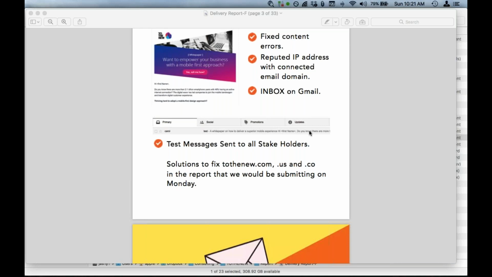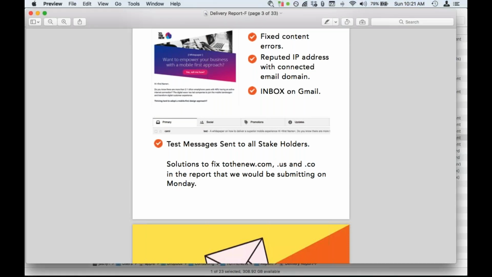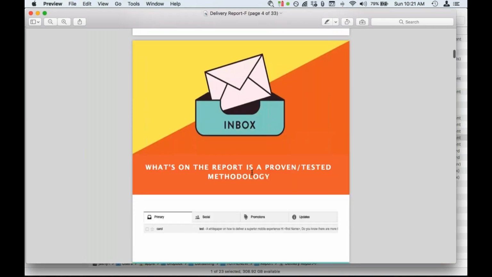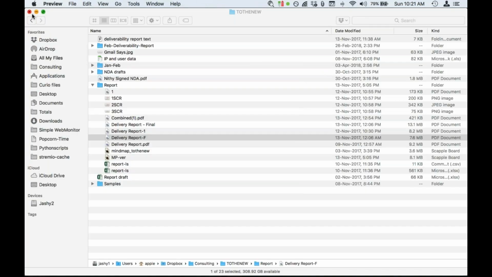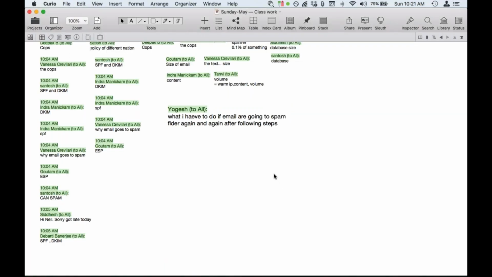And after that circus is done, when they see the proof in the pudding, well, they're going to come back and say, how did you get that into the inbox? And then we tell them, if you want to know how we fixed that problem, come on, pay us and get us into consulting. We'll tell you how. That's it, Yogesh. So you see, where do we identify emails? Well, it's all in the spam. And when you look at cop number 2, he will quickly tell you where the problem is.